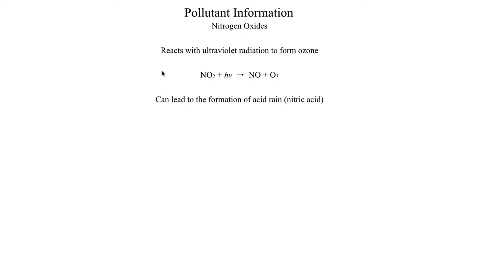And also nitrogen oxides under the right conditions can lead to the formation of acid rain, but usually the bigger concern is the formation of ozone. Still, the formation of acid rain, specifically nitric acid, is also within the realm of possibility. So if these nitrogen oxides, in this case nitrogen dioxide, interact with water, then you can get two different acids. This is nitrous acid, which is also kind of dangerous, but not nearly as potent as the term on the right-hand side, nitric acid, which is a very strong acid and something you don't want on your skin or anywhere near your skin for that matter.